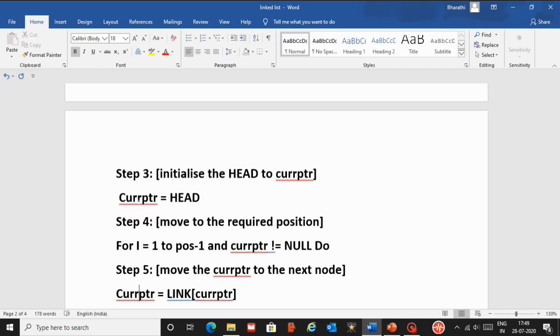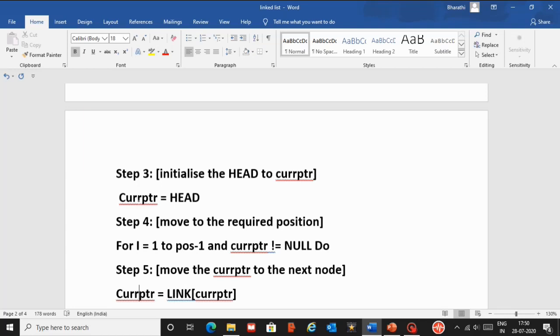That is, the position is not out of range, and then you have to traverse till one node before the position. Like if I want to insert the new node in position 3, then you need to stop at node 2. Getting it? So you are going to traverse till one node before the position where you want to insert, and then it is not the end of the list. So both the conditions should be true in order to execute the for loop.